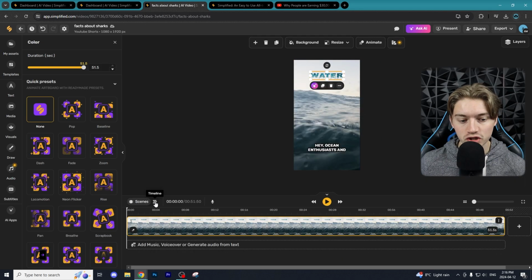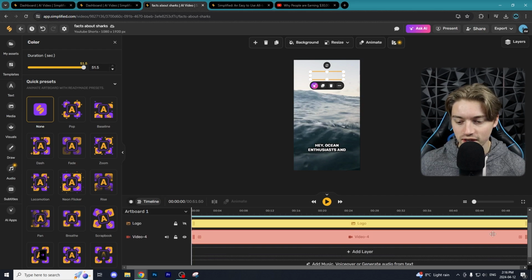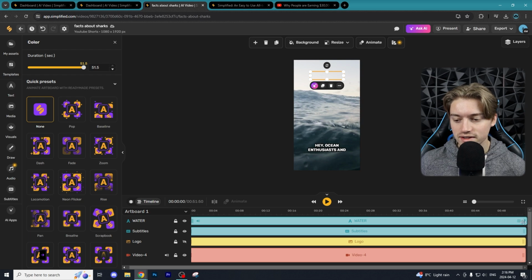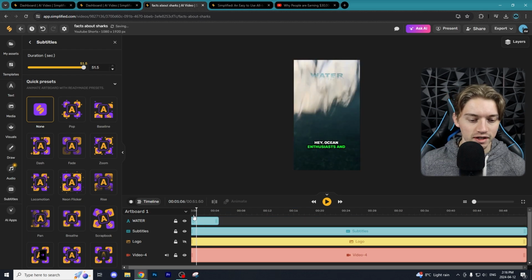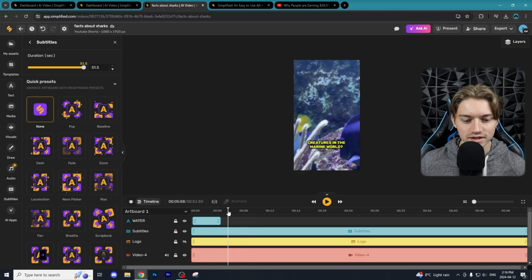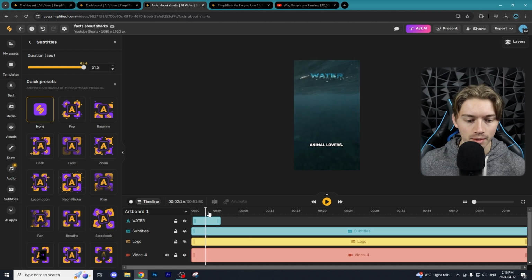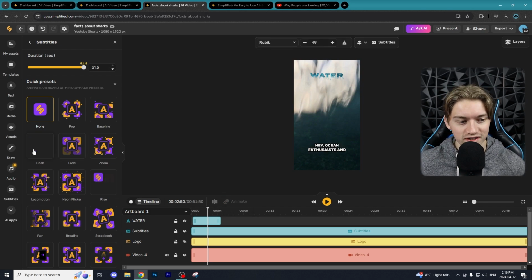And then if you want to adjust certain elements within the timeline, you can go ahead and select the timeline button right here. And let's say we only want this little text of water to only start in the first 4 seconds, and then it's going to go away. And as you can see, it will go away after 4 seconds is up. You no longer see that text, but it pops up in the first 4 seconds. So it's just like any other video editor you would use, like Premiere Pro, Movie Maker, whatever video editor you're used to. It works in the same way.